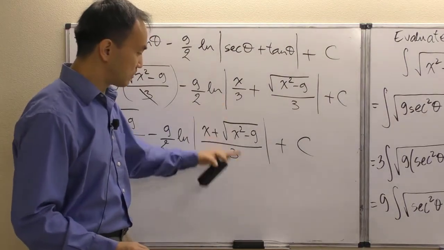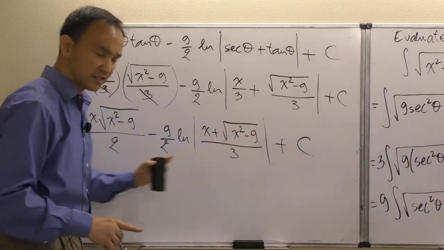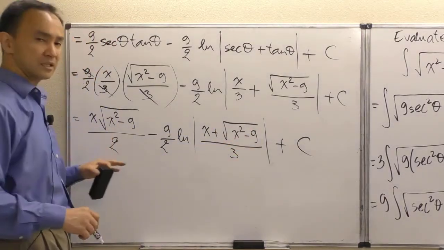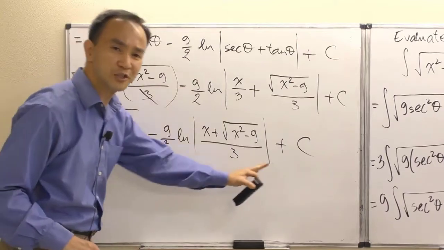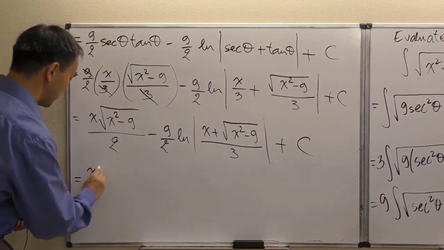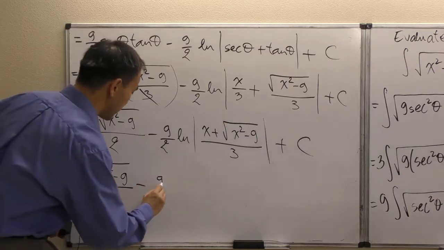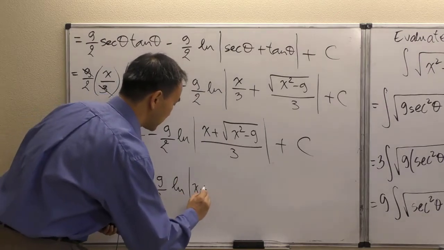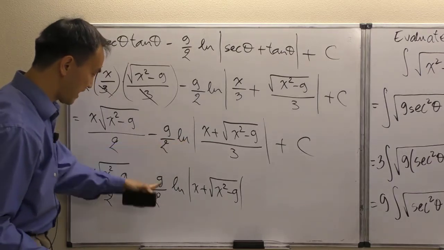So I'm going to simplify this down because, as I have already explained a few times, about 70% of professors out there are okay with this final form already. But in case your professor is among the 30% who prefer students to simplify even further, here's how you can do that. The first term is x times square root of x squared minus 9 over 2. I'm going to subtract 9/2, but this logarithm I'm going to write as the natural log of x plus square root of x squared minus 9, and then distribute the minus 9/2 together at the same time.